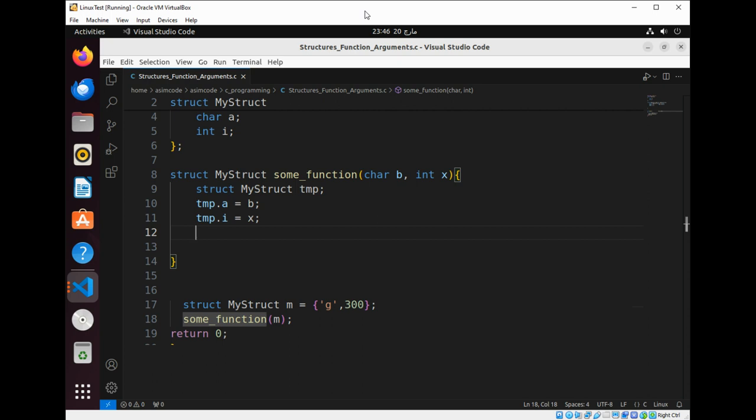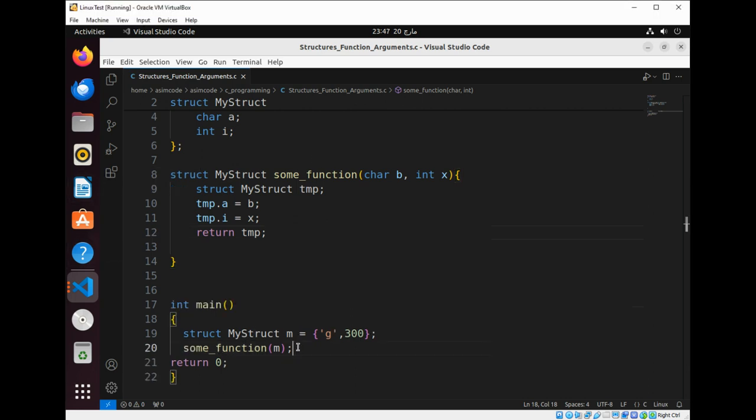And then just return our structure. So just going to erase this one.